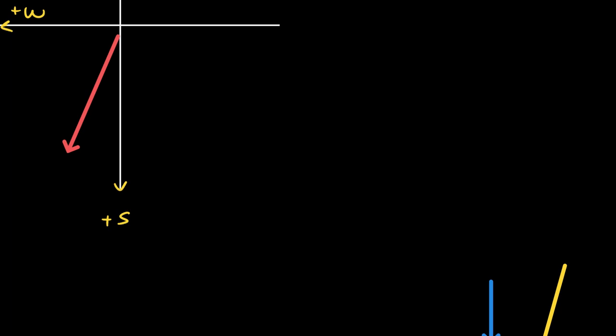Remember, I'm going to need to add vectors together, so what I'm trying to do here is give myself reference points, reference information. I need to decide on a triangle that can describe this plane so I can break up its velocity into a north-south component and an east-west component. Does that make sense? So I'm going to choose a triangle. I'm not going to make it too tough. I think the best one I've got is this one. Is that a good one to use? I could use the other one, but I know that this is 20 degrees.